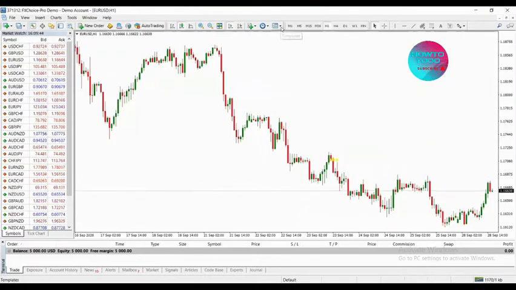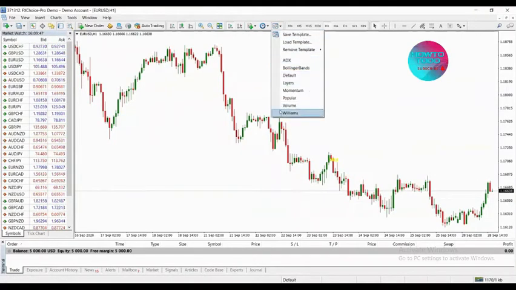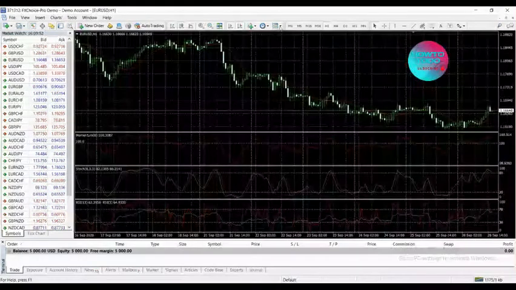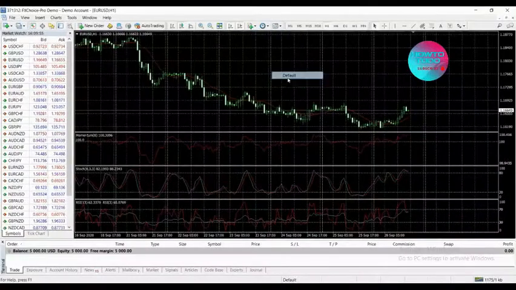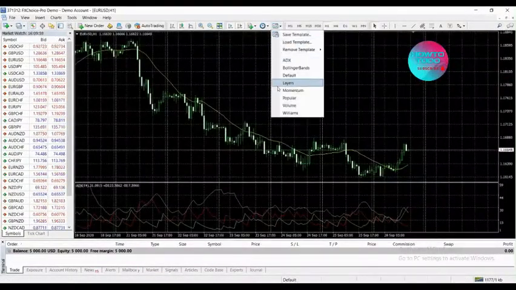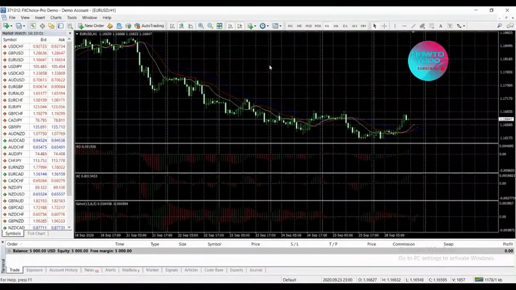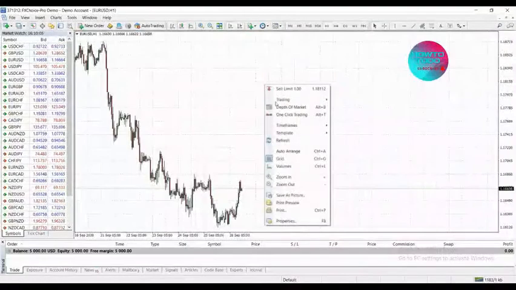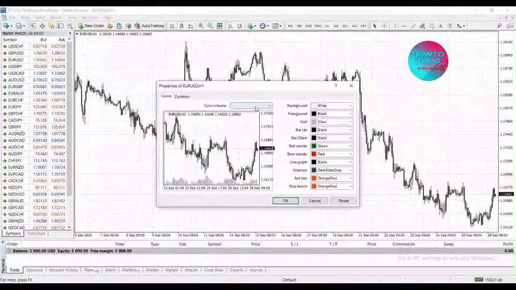All right, now here you can create templates. So you can create different templates. Like if I was to click on something else that would completely change, these are like default templates that are saved inside of the actual MT4 desktop. We're going to go back to default. And I'm going to remove the grid.